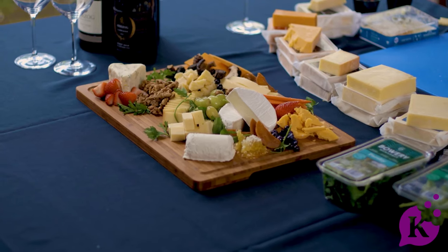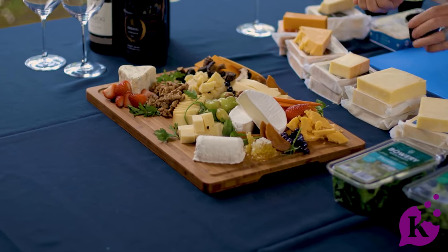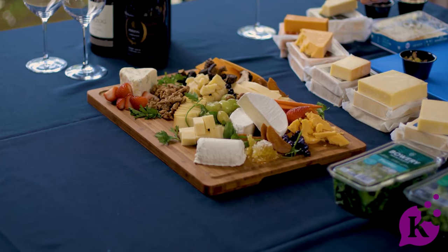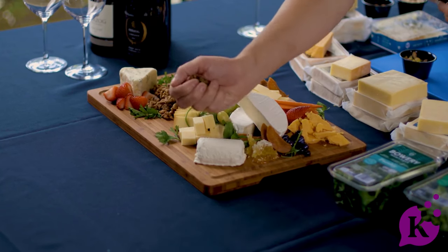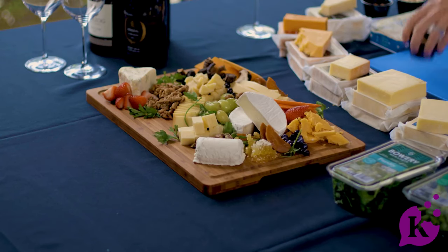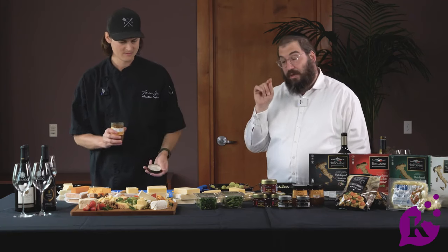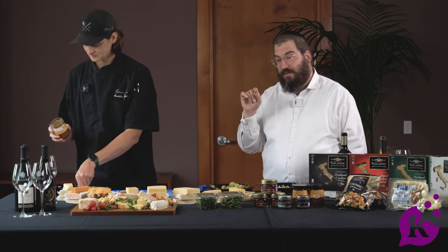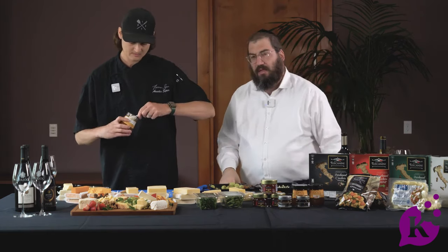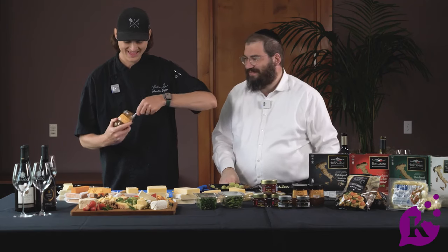Some hazelnuts. Those were some candied walnuts. Yes, walnuts. I was going to say pecans, but those are walnuts. Some pistachios. Cool. Now, what other fun things? The honeycomb seems to be a little odd, but I would tell you, honeycomb with some of these cheeses are a fantastic pair. Really fantastic. Not the honeycomb cereal, though.